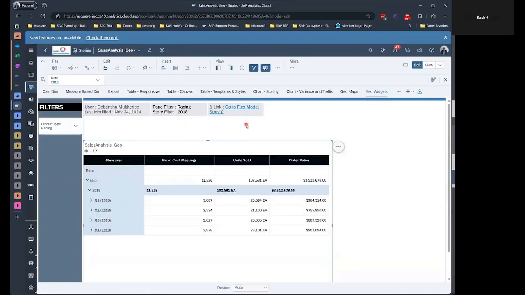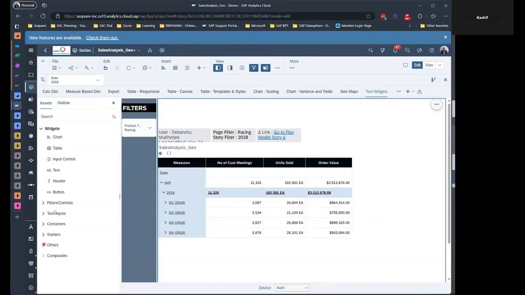And now we have some space for the image. So we will go again to our left-hand side panel, and now we will go for, where was the image? Yeah, here. Image. So I'll put the image here. And now it will say add some image. I have already put an image in the exercise files, so let me show you.